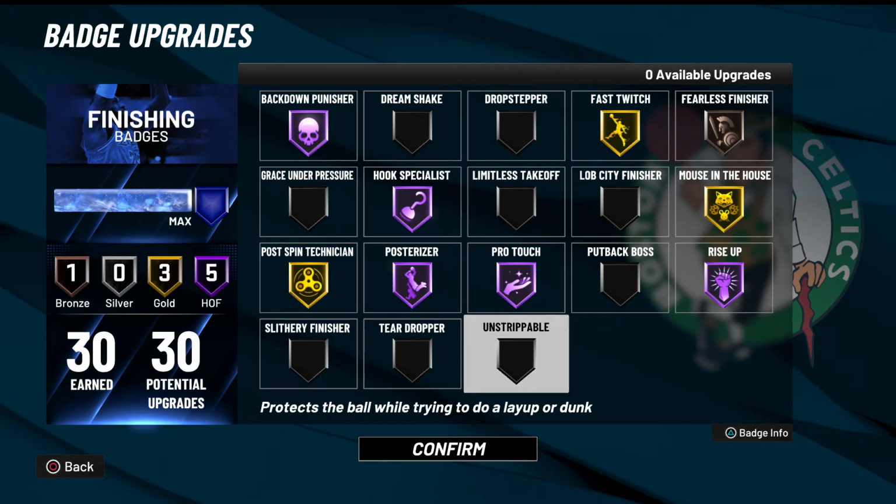I don't run it. I don't feel like you really need to run it. You maybe get the ball strip maybe once every 10 games on a standing layup without it. If you want to run it bronze, because ball stripper on bronze gives you a big boost, and the unstrippable on bronze will counteract that. A lot of people just run ball stripper on bronze. So if you want to switch out fearless finisher and you want to be safer, do unstrippable on bronze. That's the most I would give it. It's definitely a C tier badge. And that concludes all the finishing badges for post scorers this year, man.